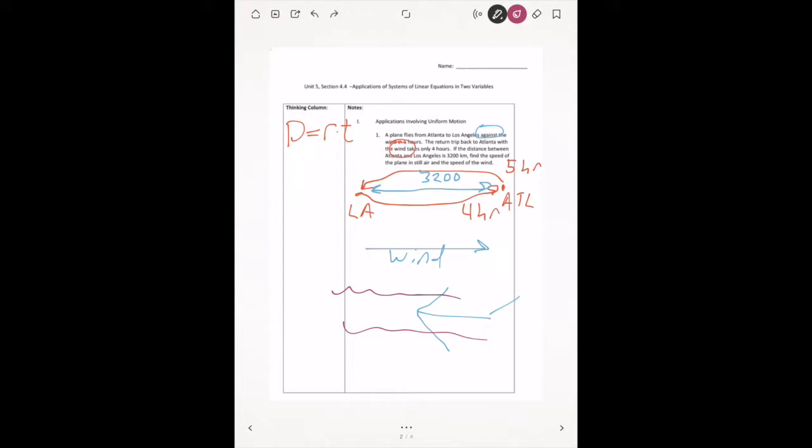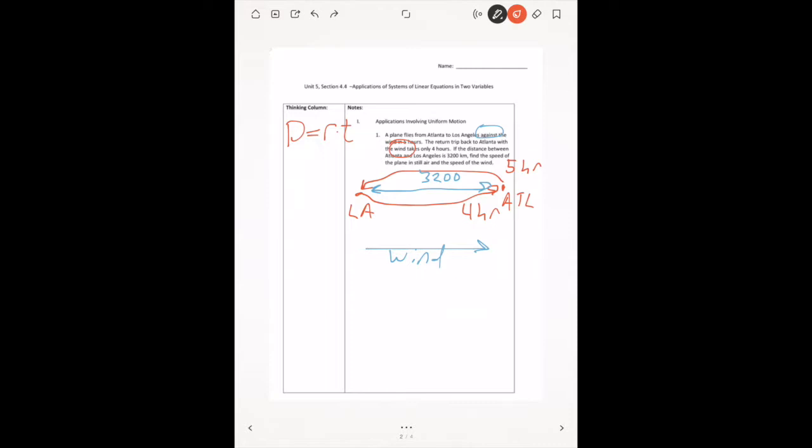So the wind's going to slow us down a little bit. It's not going to prevent the plane from flying, but it'll slow it down a tiny bit. And so what we're imagining here is that the speed of our plane is being slowed down as we go to LA. But then on the same note, as we go back to Atlanta, the wind, as we say, is at our back. It's called a tailwind. The wind is now pushing us. We are in some plane, and then the wind comes in and it pushes us. It gives us some speed. Now, if you imagine just making a paper airplane and then throwing it and having a fan behind it, oh yeah, it's going to go much faster now.